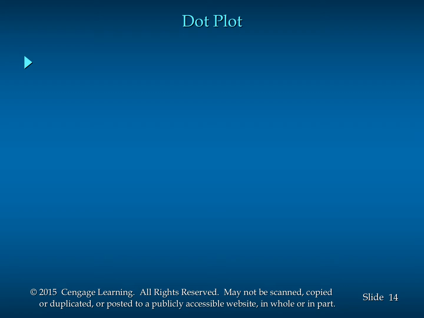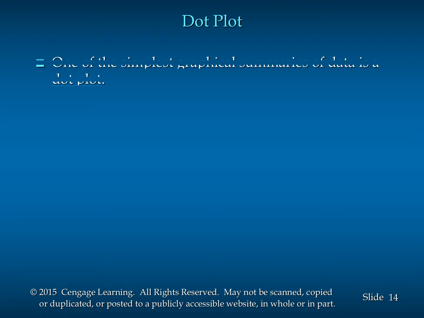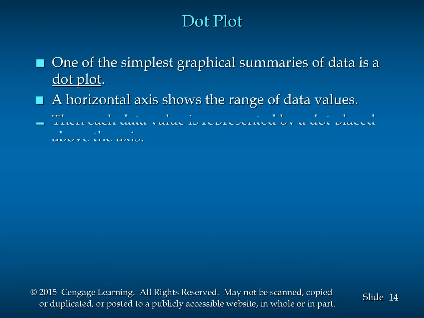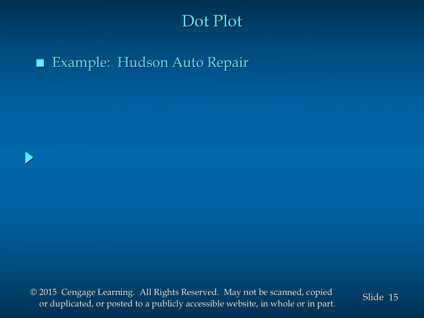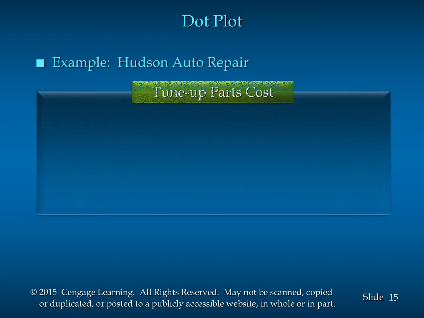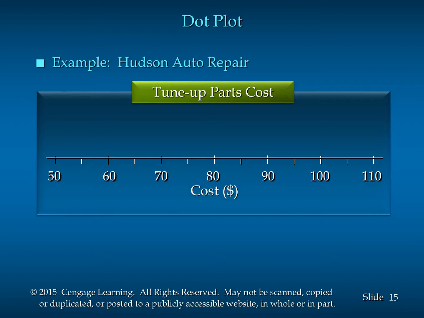We can also take the same data and display it with a few types of charts. The first and simplest is a dot plot. Horizontal axis showing the range of data. As you can see from this dot plot how the data points are distributed from the minimum to the maximum across the entire range, with the repeats stacked up.